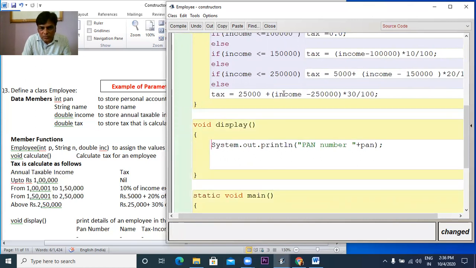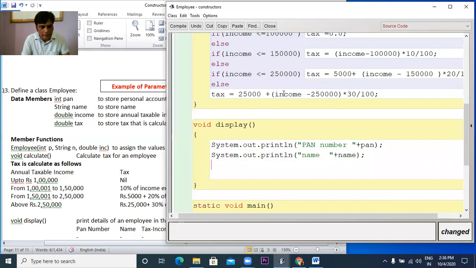So first of all, we display the PAN number. Accordingly, we will display the name of the customer. Then we are going to display the income, and that is annual income.